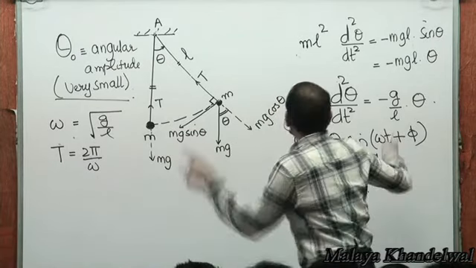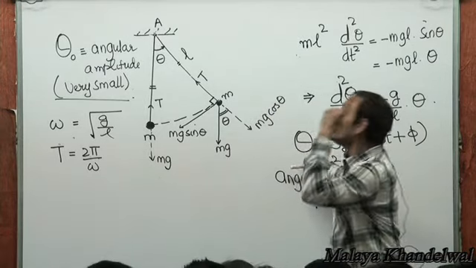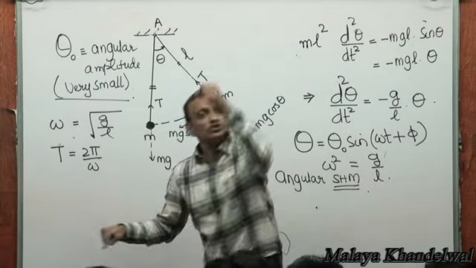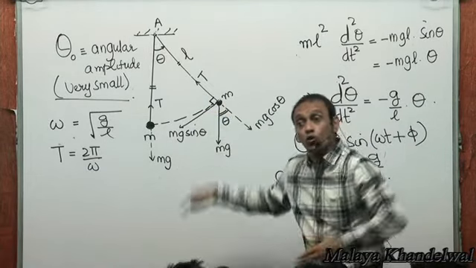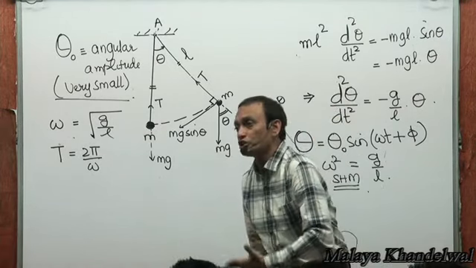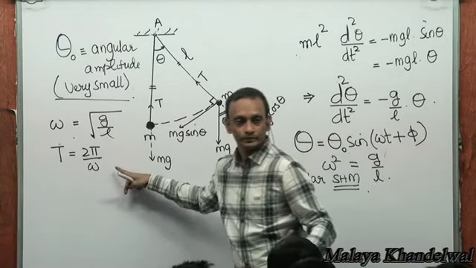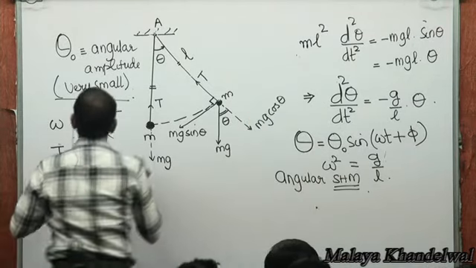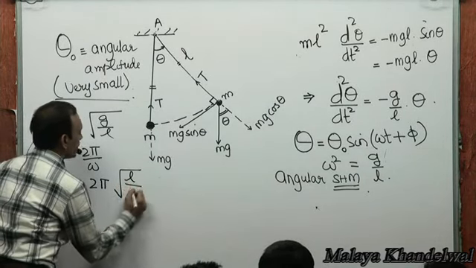In this, the particle was brought back to the same theta in the same direction of motion in a minimum time equal to 2 pi by omega. So this was the smallest time in which the particle not only came back to its original state, but also with the same direction of motion. Both theta and theta dot, the angular velocity, got completely replicated in this time. This then is the time period of motion for this particle, which is 2 pi root L by g.